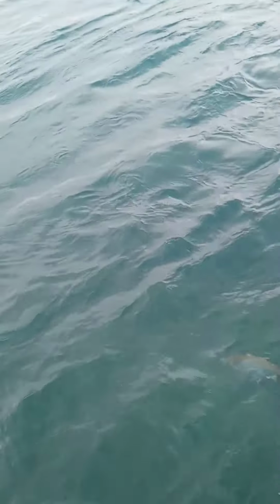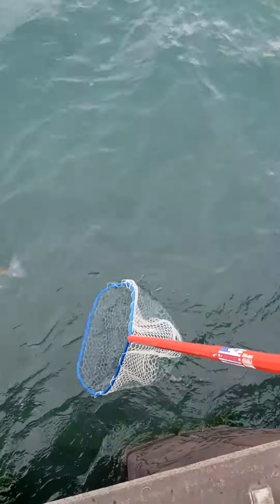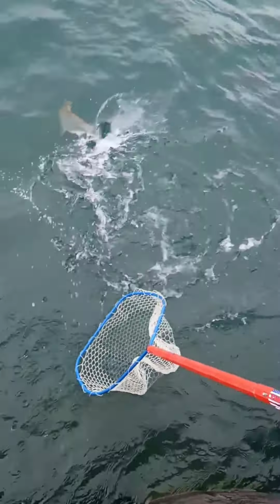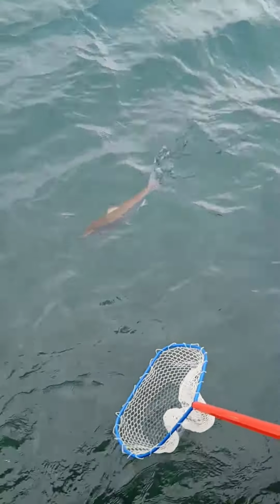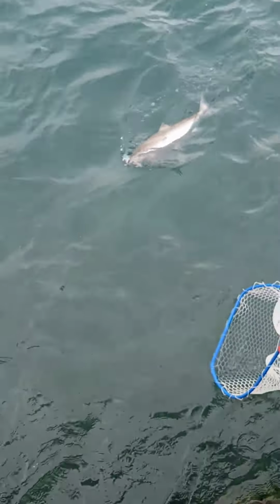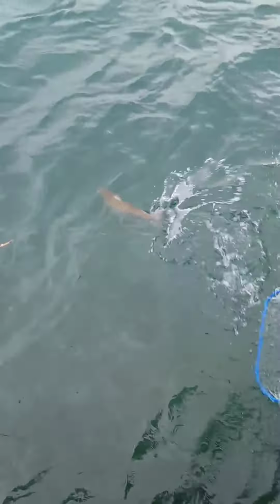When you get him in front of the net like that, buddy, lower him back. That's a big one. Beautiful Atlantic. Just don't get him tangled in the other line. Here, I'm gonna go through the rail so I can get down there deeper. All right, here we go. Catching him's half the battle. You're wearing him out though, he's getting tired. Lift up. I'm trying. Yep, lift up. Oh man.